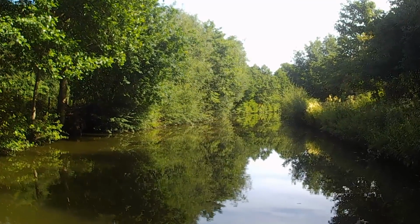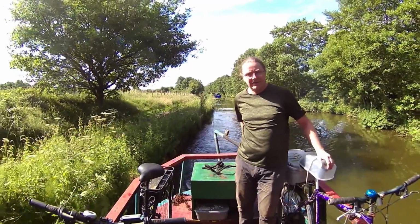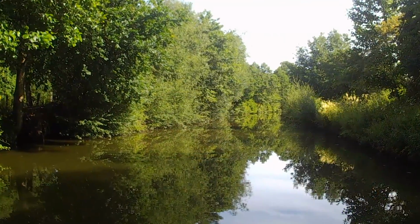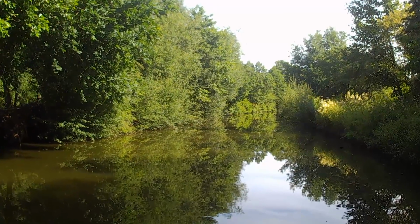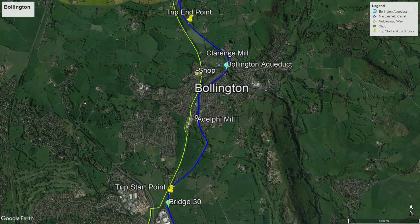We're on the Macclesfield canal, and in this video I travel through Bollington. We're starting off on the northern outskirts of Macclesfield near Bridge 30, and we'll travel through Bollington and then up just on the other side of it. Let's have a look at the map.